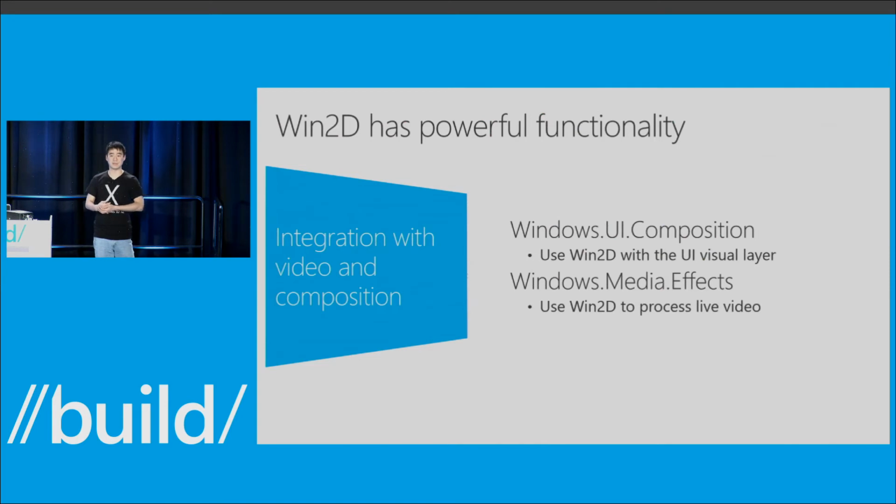The second API I want to talk about is IBasicVideoEffect. This is in the Windows.Media.Effects namespace. IBasicVideoEffect is a completely new paradigm for processing video in Windows 10. You implement an IBasicVideoEffect interface, and you can use that effect to transform any video on the system. That includes downloaded videos on disk, videos that you're streaming from the web, or even videos that you're capturing live from a video camera. And as before, we designed Win2D so that I could take a captured video frame, process it however I liked using Win2D, and put that back into the media pipeline. So let me show you what I'm talking about.